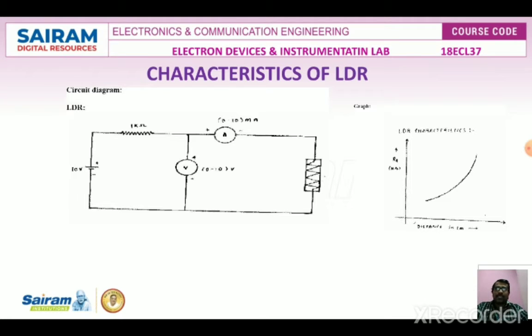To design the clamper circuit to clamp the negative peak of the output voltage at 3 volt, we have V0 maximum equal to V reference plus Vd. V reference we have taken as 3, and the voltage drop across the diode is 0.7. So V0 is 2.3. So V reference is V0 minus cut-in voltage, that is 3 minus 0.7, which is 2.3. The given frequency is 1 kilohertz, so the time period is 1 millisecond.